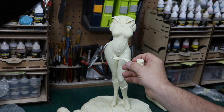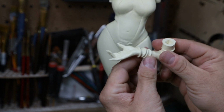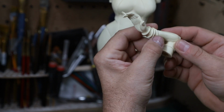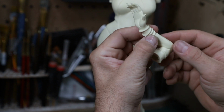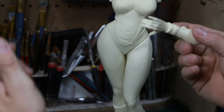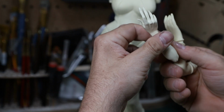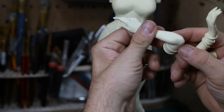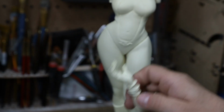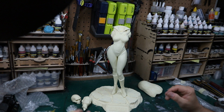I didn't look at the hands too closely, so let's look at the hands real quick. Again, the sculpt's great. We have our typical mold line cleanup we have to deal with, and a couple little surface imperfections, but that's just in the sculpt, nothing major. I love the details. They're soft, very feminine. Yep, a little bit of flash here and there, some mold lines. You've got some sanding to do, not a big deal. I have to sand that elbow a little bit. No complaints. And I think the price is really good for what you get.